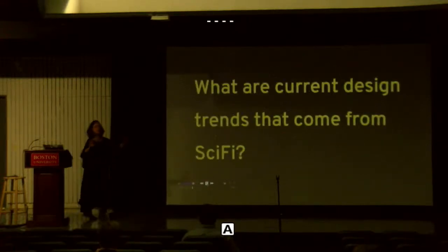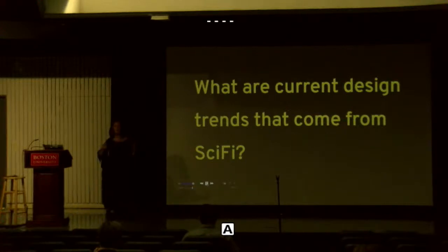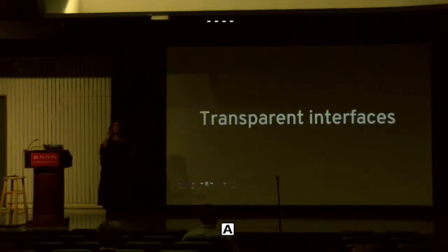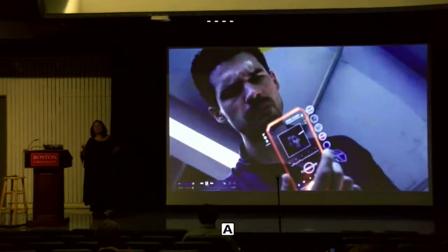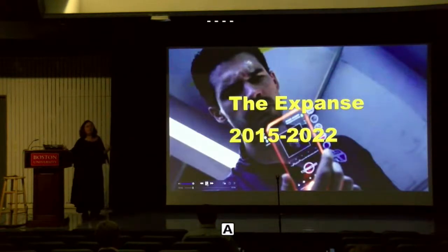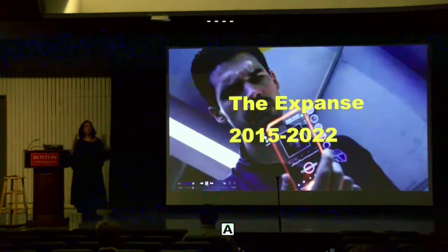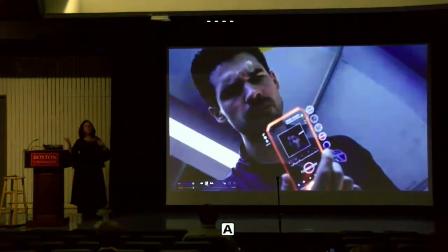One current trend that we see a lot in user interfaces, especially in science fiction, is this kind of semi-transparent interface where you can see through it. Now, the real advantage is really stagecraft. You can see both people's faces when they have a conversation, even though they're not both in the room. One's remote. That's like you see in The Expanse. And here in The Expanse, you can see his face even as he works on a diagram.